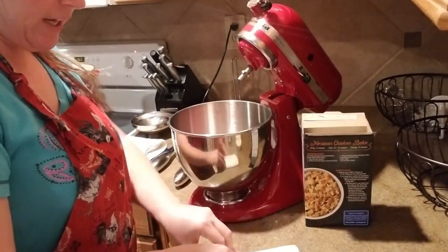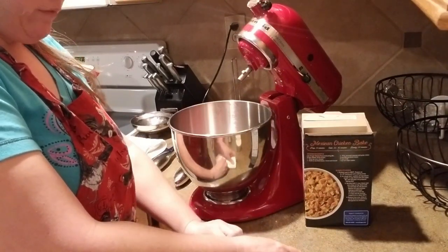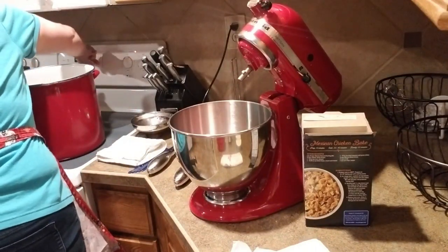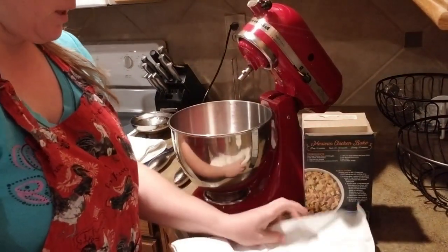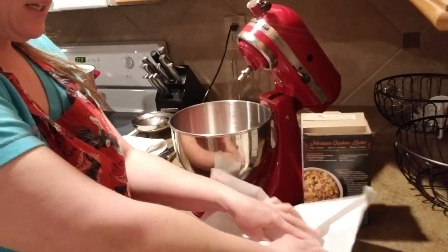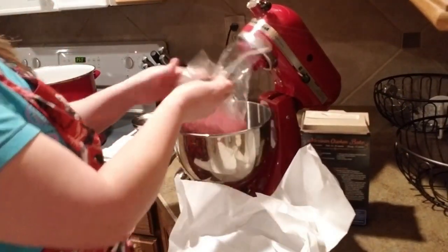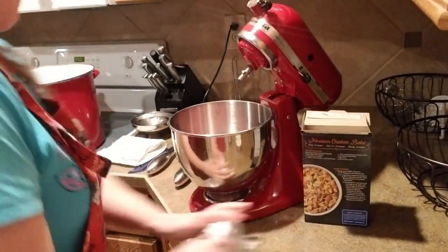Oh, and before I forget, I should set the stove for 350 degrees. So we'll do that right now. Get this other one in there. This is a super quick and easy and delicious meal. Well, part of the meal anyway.